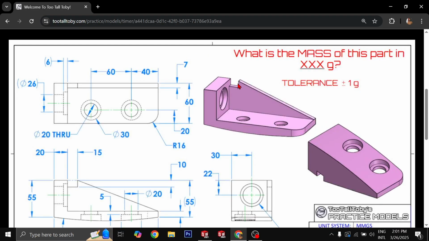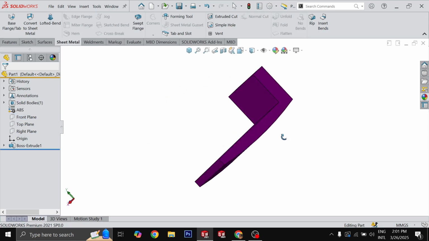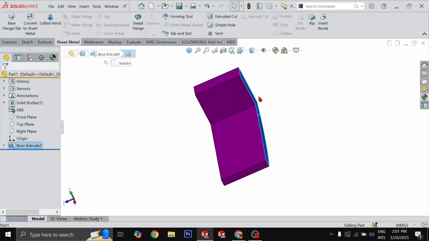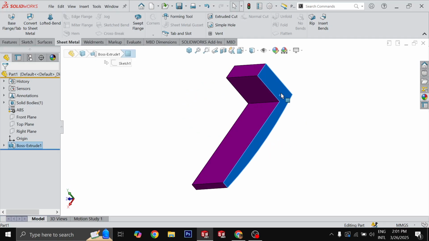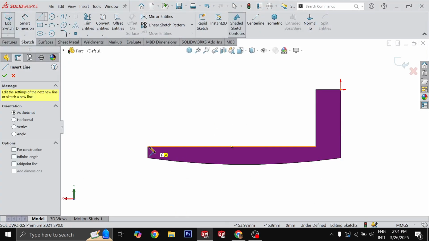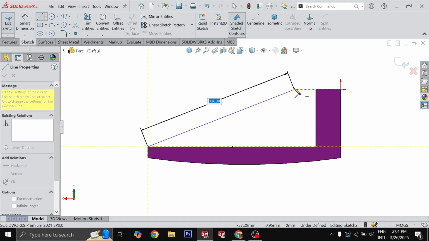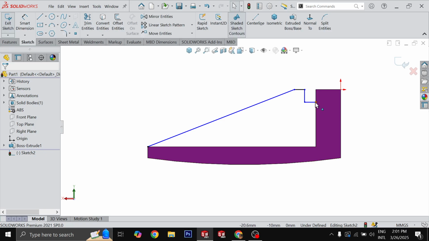Now let's draw this rib as planned. We can draw this in the front plane or in this face. It would be better to sketch it in this face, as whenever we are changing the model's plane or making it like move body or something, this rib will stick to this face, not the front plane. All right, I think we can start from this corner right here and go something like this, and there we go. And we don't need to sketch these parts.